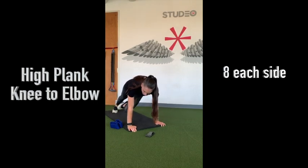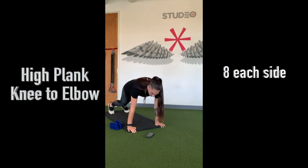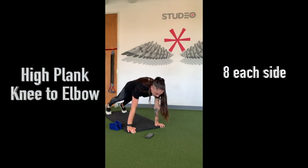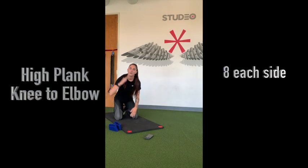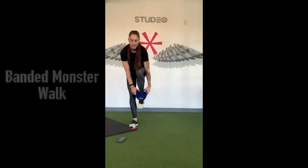6, 8, 10, 12. Watch that low back is higher, not falling down, which will be a good indication you've let your glutes go. If I let my glutes go, I get an arch in my low back. When I tighten my glutes, it'll flatten it out. All right, let's put the band on.